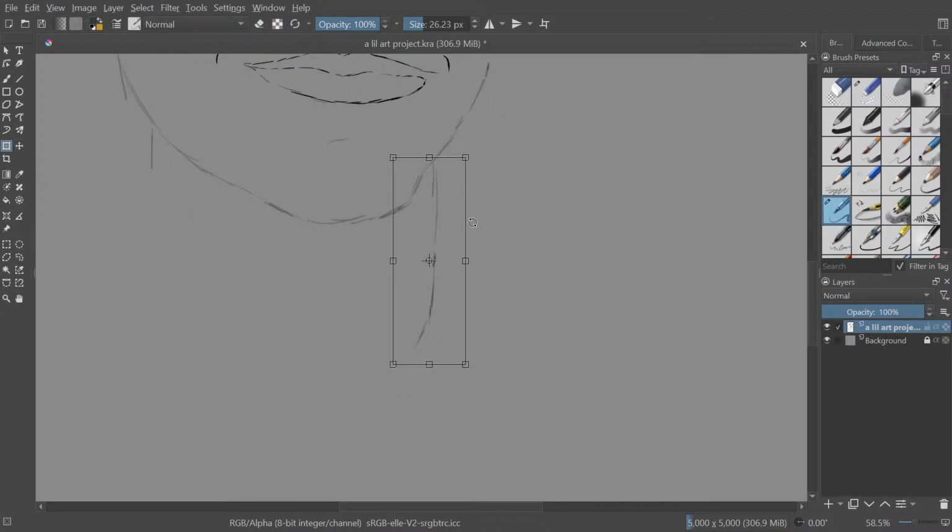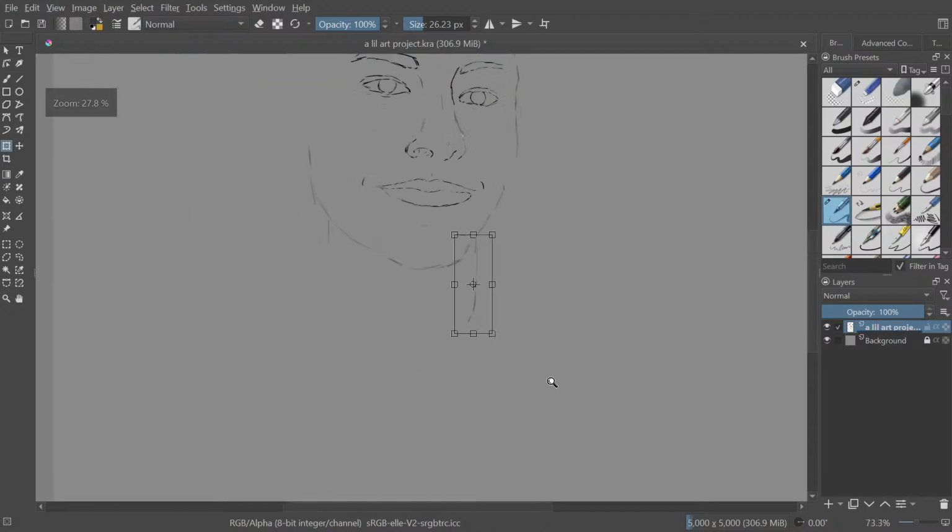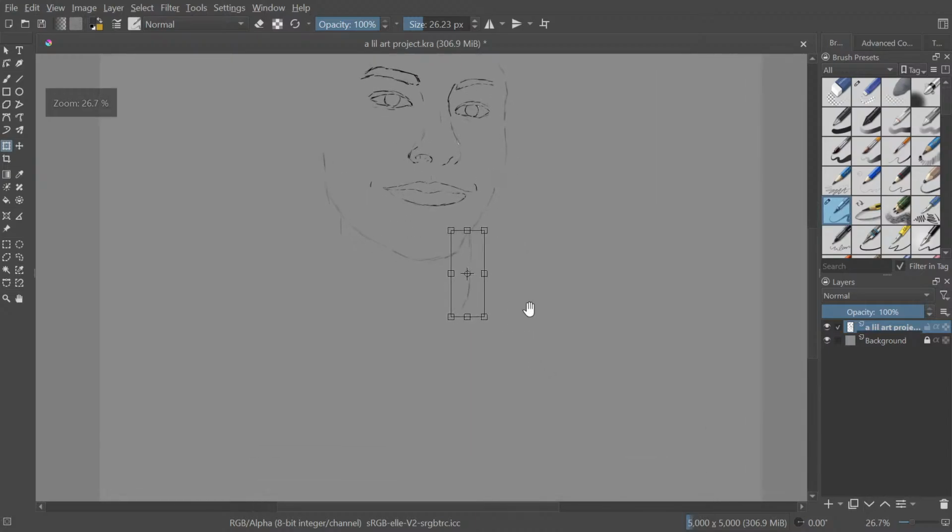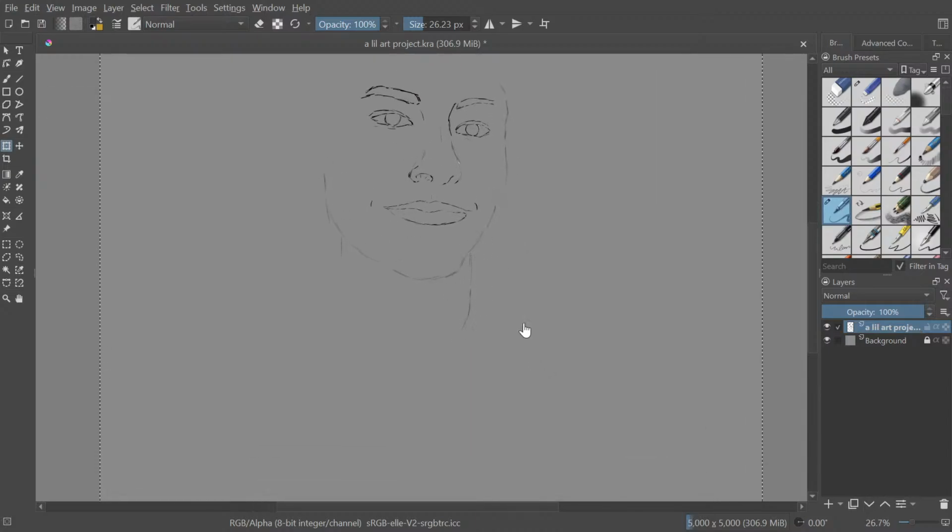It's supposed to be as long as the lips are from this area. It's like around that much. I think it should be a bit smaller, like that. Yeah, I think that works.